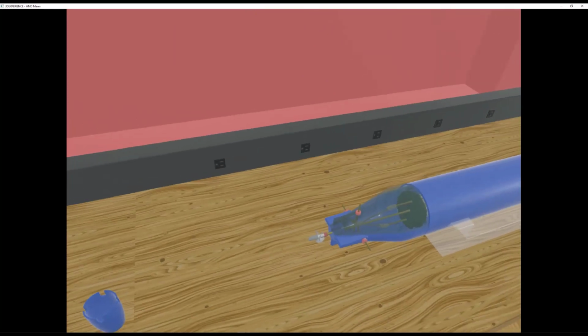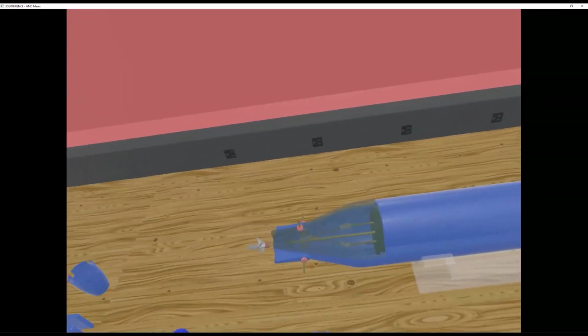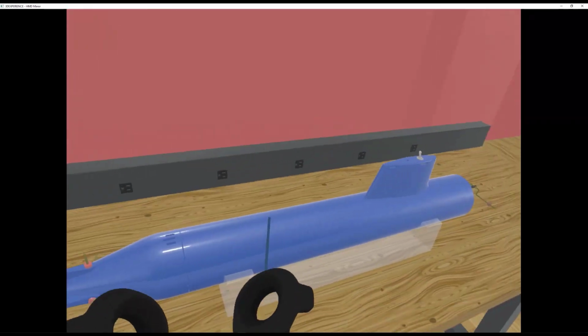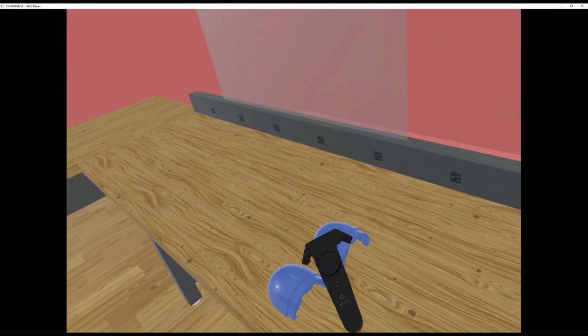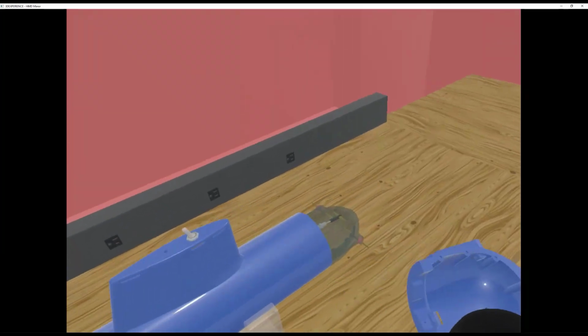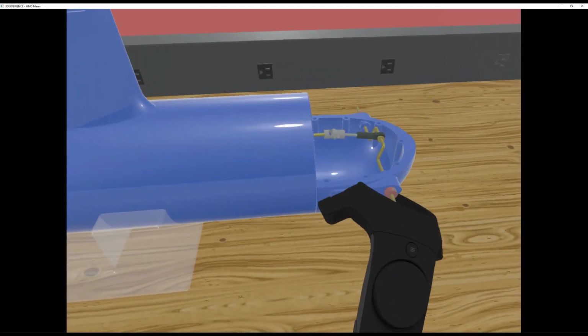I can do this with all the parts. So take the part, the ghost parts appear, and I can just place it in its place to have it perfectly assembled. I can do this also with the front parts. So just take it, align it, and place it.